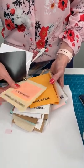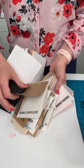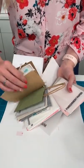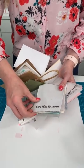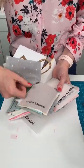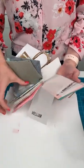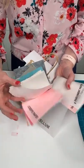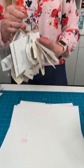Inkjet transparency, magnetic sheets, envelopes, sticky notes, manila folders, printing labels, shipping paper, bubble envelopes — all kinds of things. Fabric too — the best kind is a cotton blend without a sheen. Linen, felt, ribbon, washi tape, crepe paper, vellum. It just goes on and on. You get the idea.